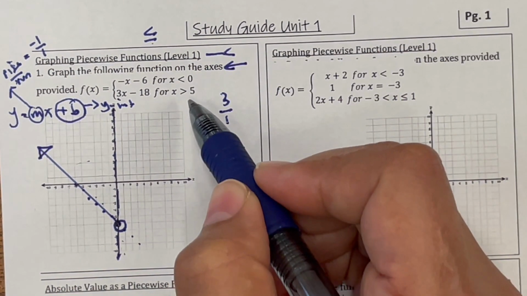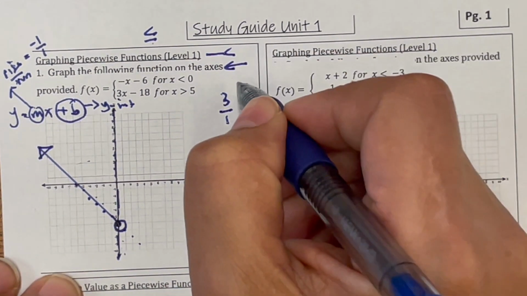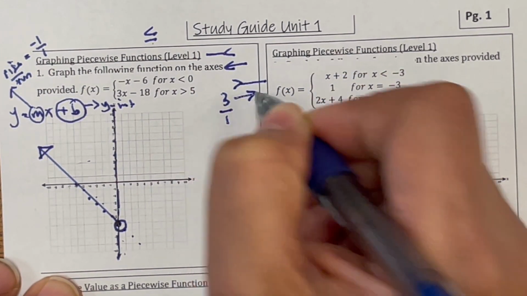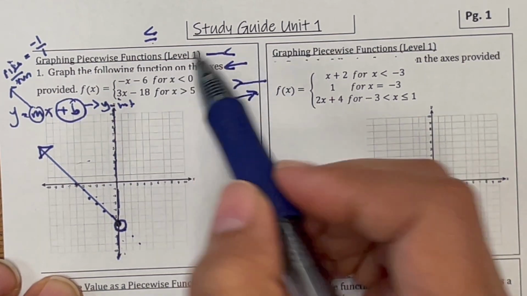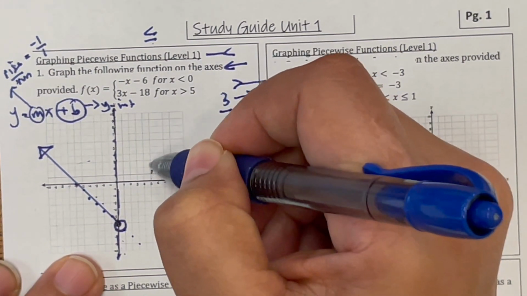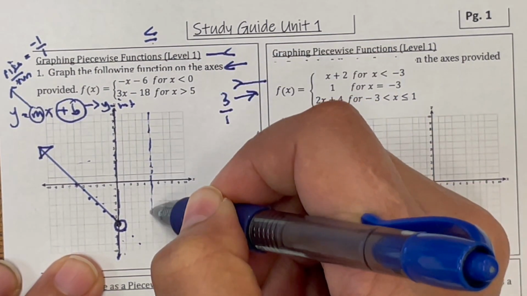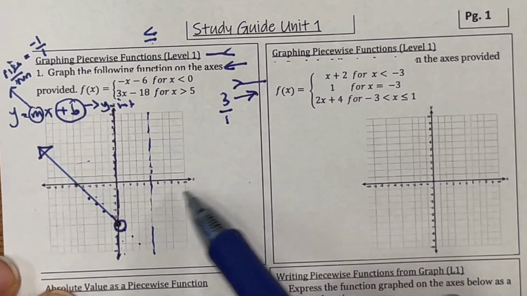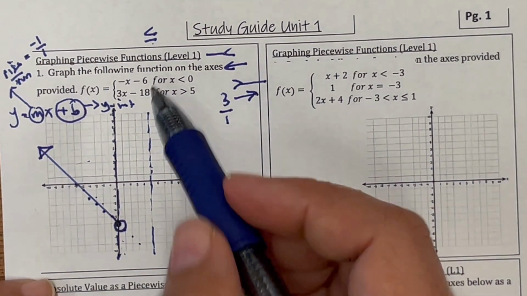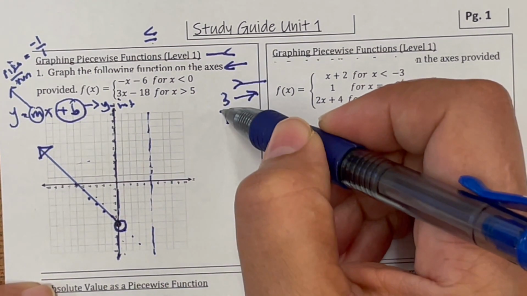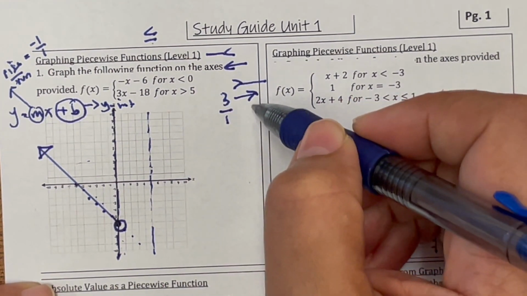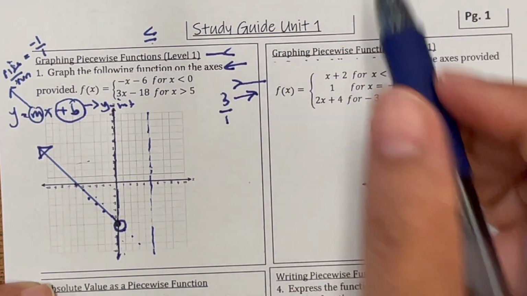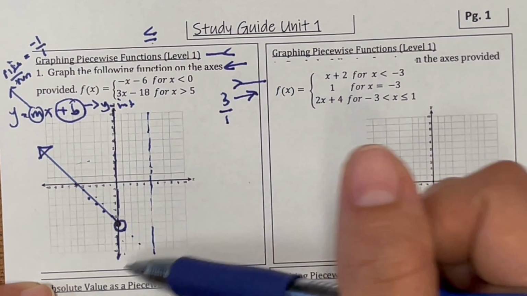This is for values that are greater than 5. Remember, if you don't know what that looks like, you draw a line from both sides. So it's going to the right of 5. Wherever 5 is, for the second one, you are not going to draw a graph anywhere over here. It's only on this side. Now we're going to start at -18, and the pattern is up 3, right 1, up 3, right 1, up 3, right 1, until we get to a point that is on my graph.